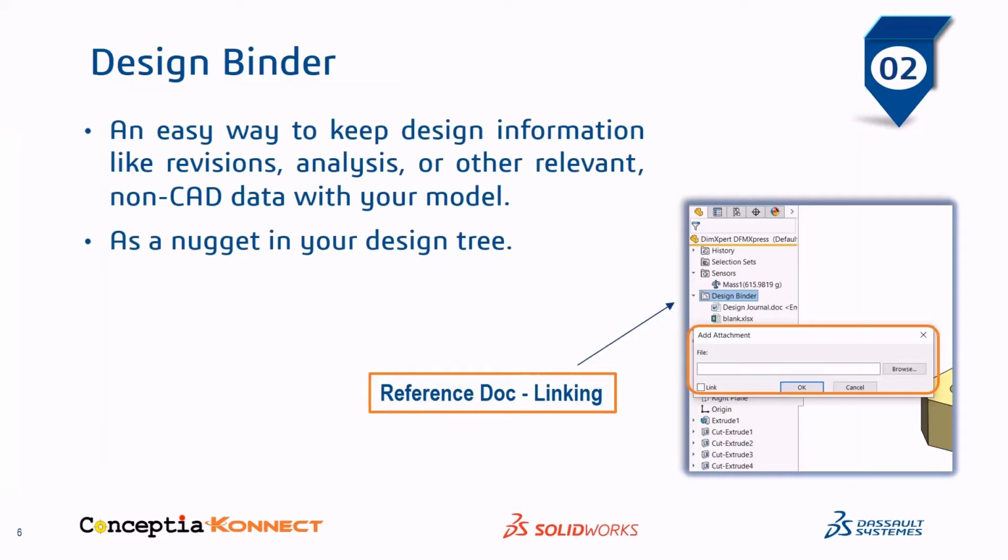Tip number 2. Design Binder. Engineers spend most of the time in research and reviewing the data for new product development, and finally when it is created, it is a burden for them to carry those data along with the file. Well, they usually add another folder, but Design Binder keeps your design informations, your non-CAD data like PDFs within your model like an attachment. It makes sure every time you have all the information.